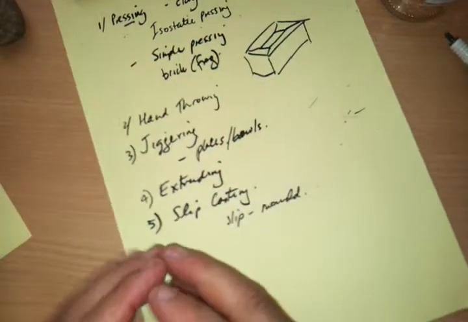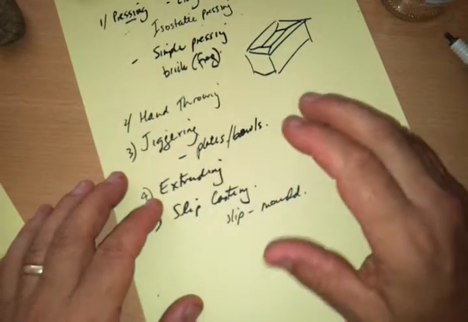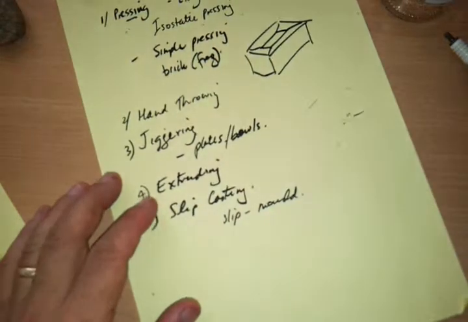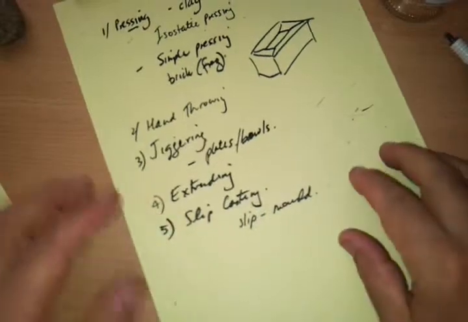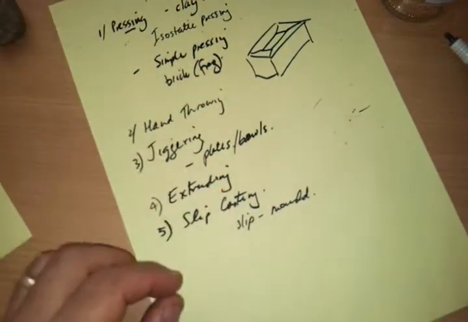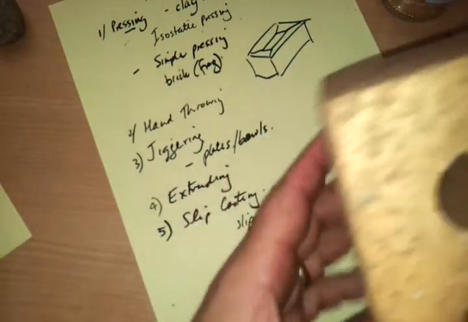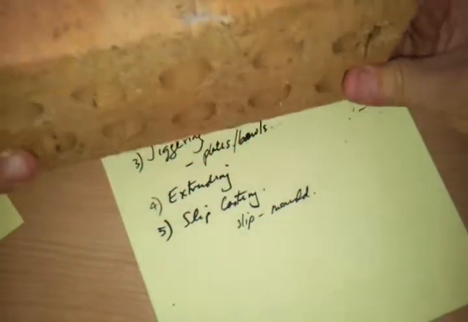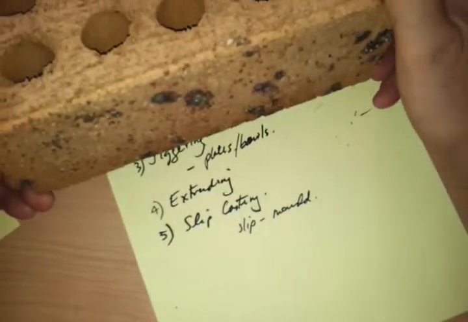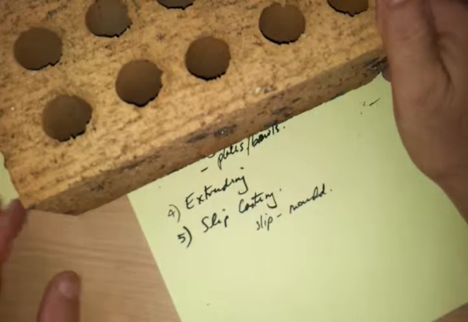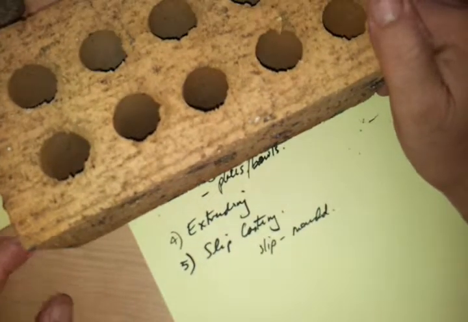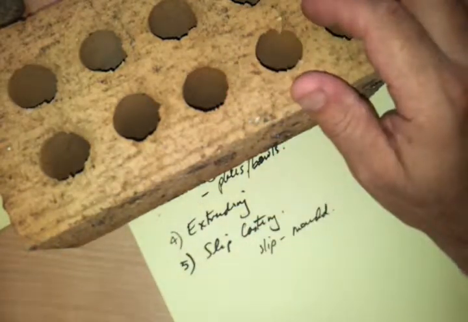Now let's go into actual manufacturing processes for certain items that you're required to know for your syllabus. And the first one I'd like to talk to you about is bricks. And here's our sample of our extruded brick. Very often the clay is collected from the ground, it's washed and purified, and then it's moulded and shaped and kneaded using machines.